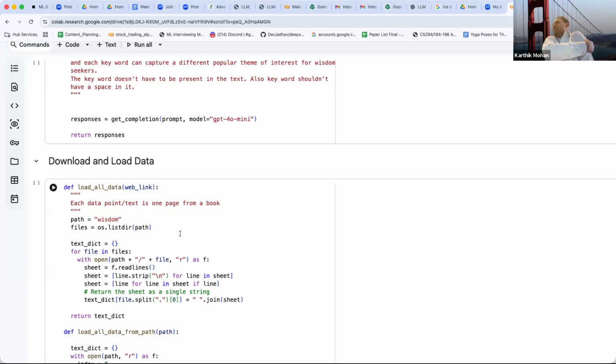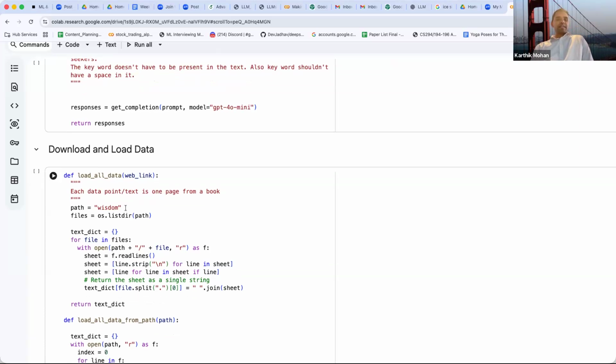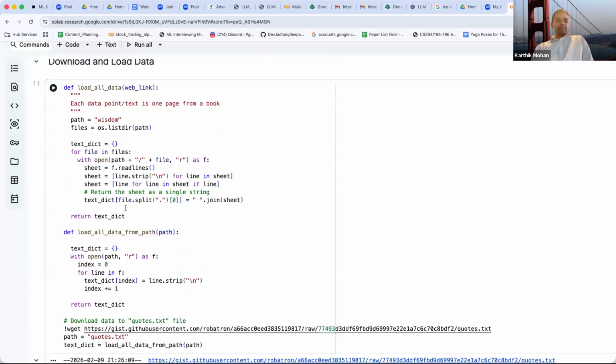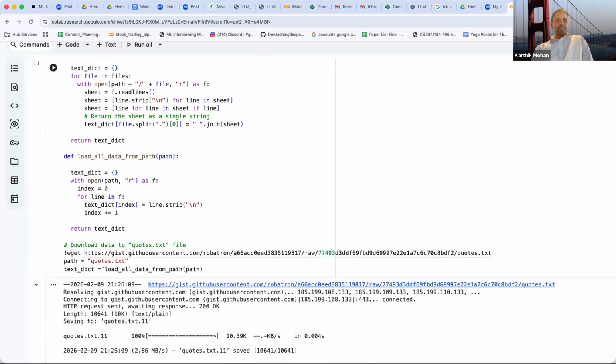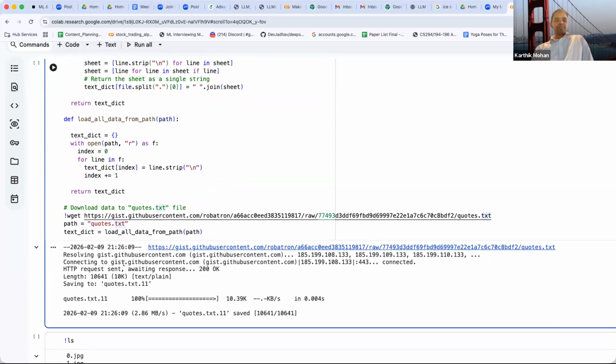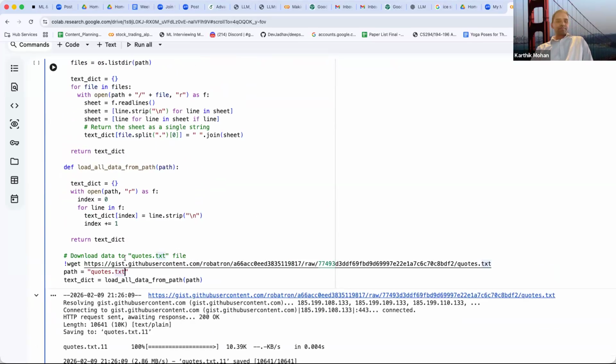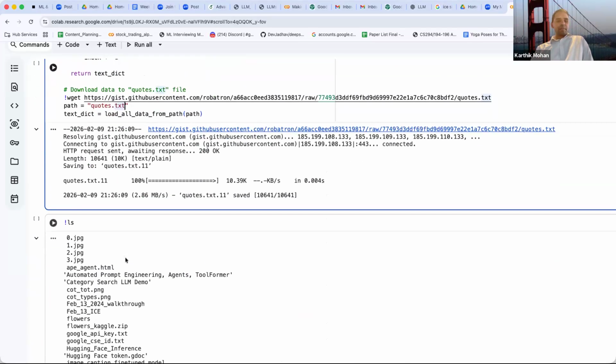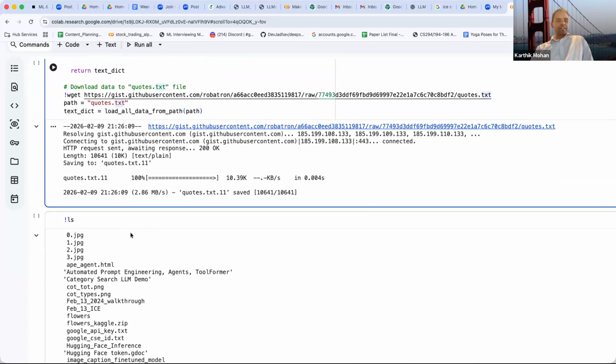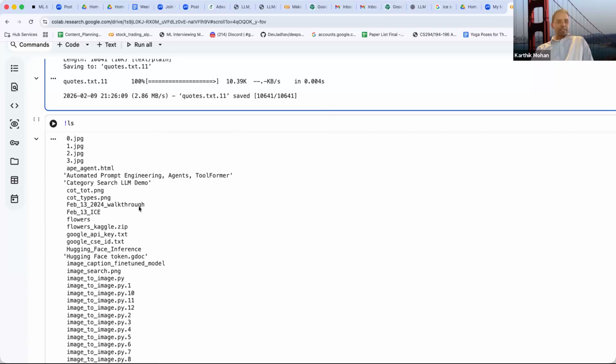You could generate keywords for anything. You can generate product tags for products in a business context. It could be anything, right? We're just using it as a database. There is this link from which you can download a bunch of quotes, like some life wisdom, and then we want to just annotate it with keywords, right? So once we run this, you get it somewhere here.